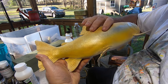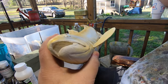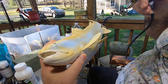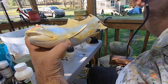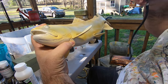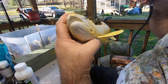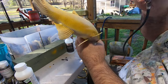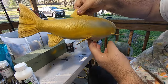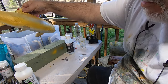Other side here. So I'm not covering that silver up all the way there. All right, I'm gonna let that dry a few minutes.